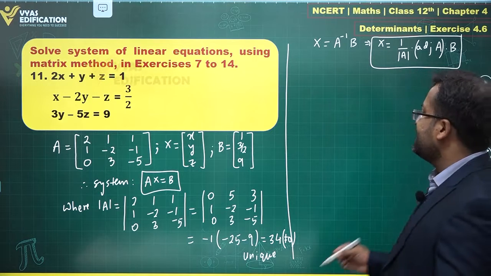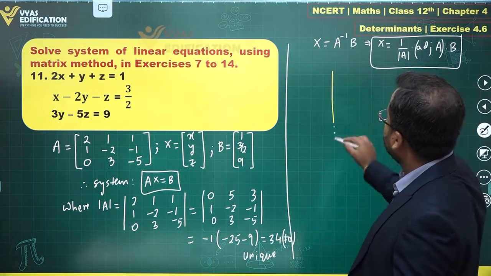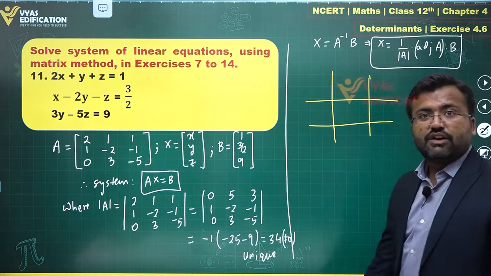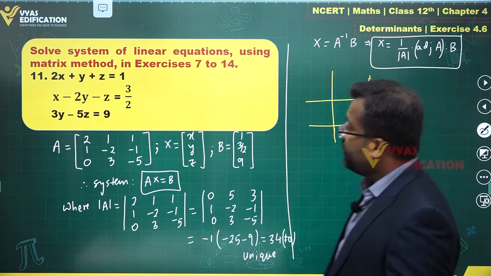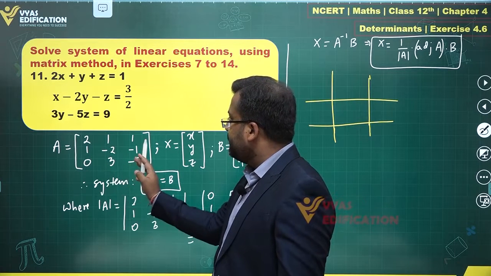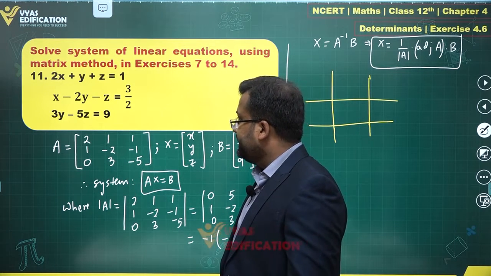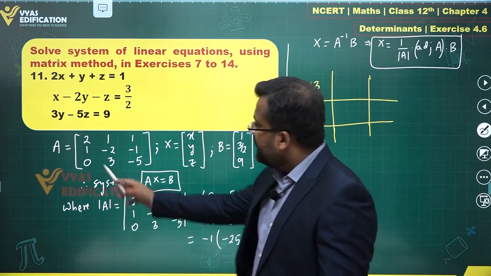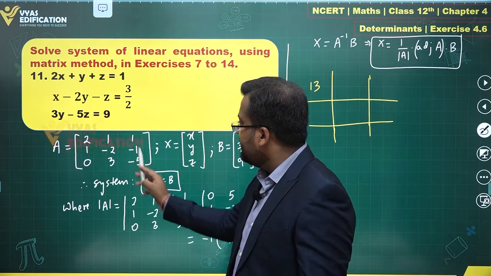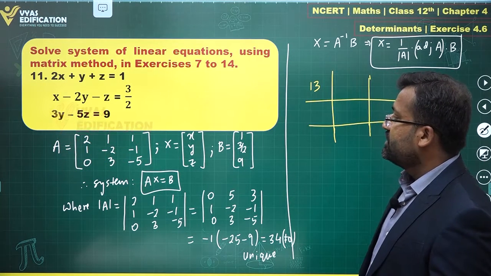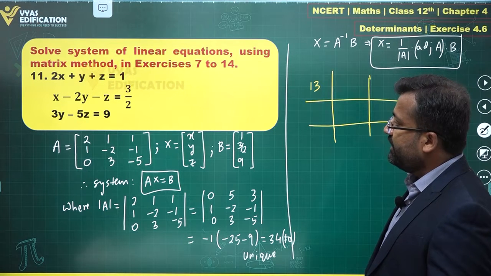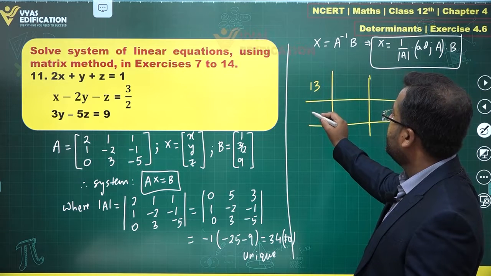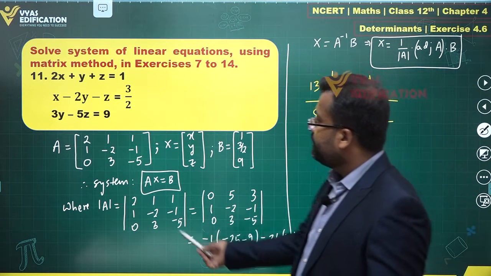So for finding adjoint of A, let's write the cofactor matrix first of all. And cofactor matrix can be found with the help of this grid. Is that okay? Yes. Let's write the cofactor of this element. What is that? 10 plus 3, which is 13. This is 13. For this element, the cofactor is this and this, minus 5 minus 3. What's that? Minus 5 minus 3 would imply minus 8. And there's an extra minus over here that will become plus 8. Is that okay? Yes.